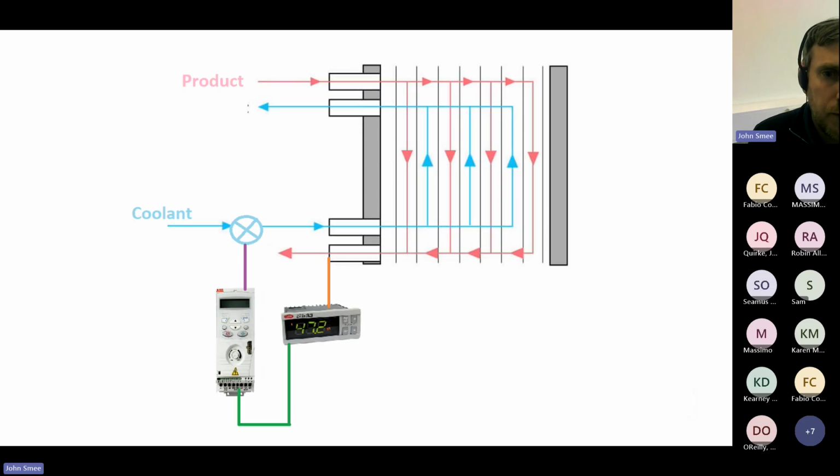talk to your inverter. So here's a scenario where you have a plate heat exchanger with a product going through it. You sample your product output temperature, and you can regulate the speed of the coolant going in automatically using a drive and a controller. And they're very, very customizable. You can use them for lots of different applications. Essentially, what that's doing is providing the precise amount of cooling that you need and no more.